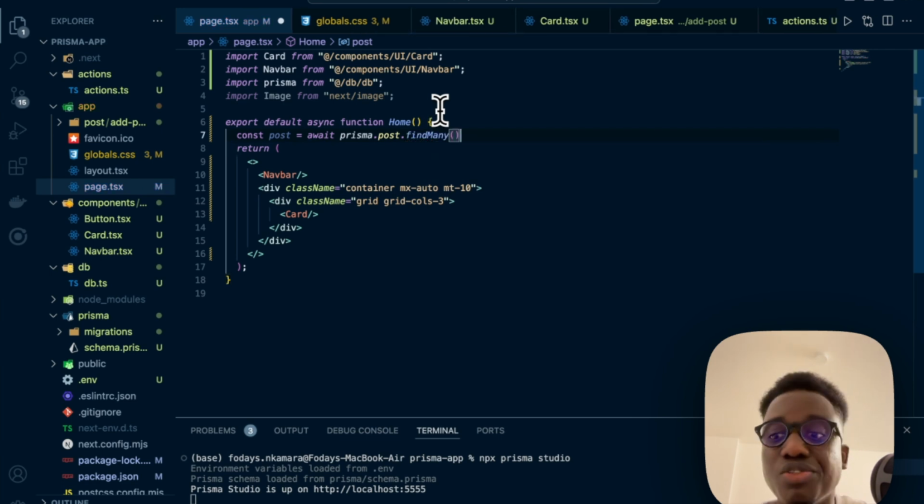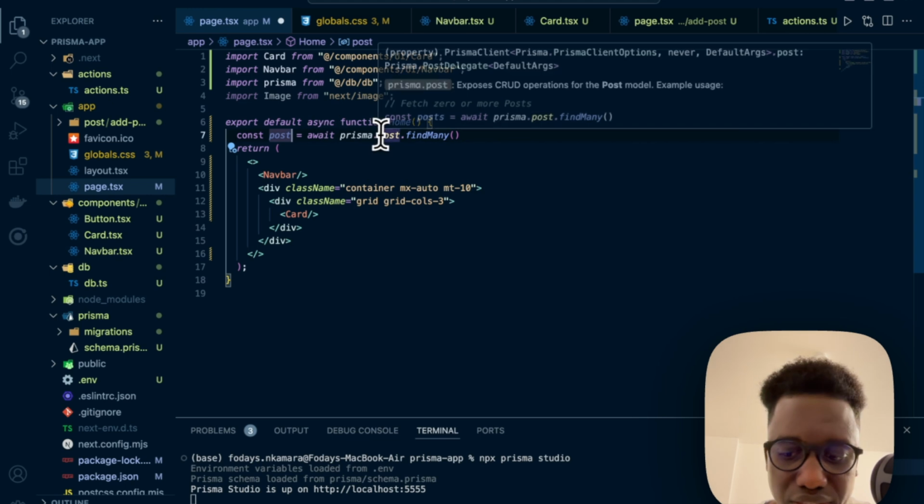We want to get all of our posts, but if you are developing an application like this, you need to ensure you only get the posts based on the logged in user, for example. And Prisma already has provision for that. You can run this query, then you pass the user ID that you want to basically get all posts related to a specific user. For now, I'll just get all the posts, right? So I'll just need to do prisma.post.findMany to get all the posts, right?